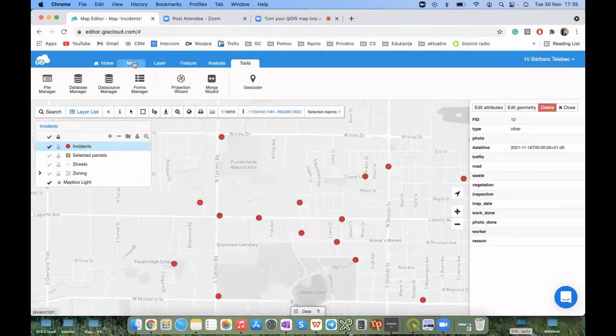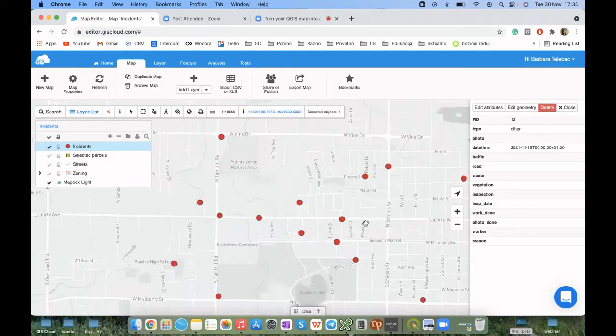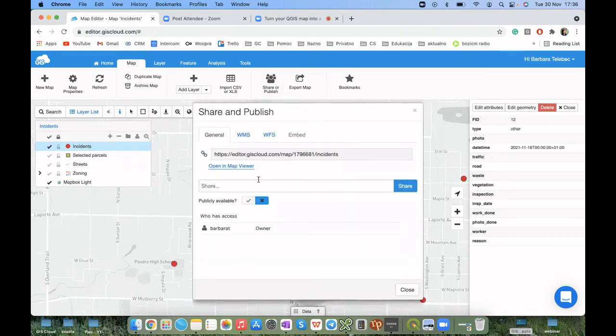Now, of course, it's not just me who can work on this map. The whole point is for us to enable feedback from the field. So all we have to do is really save or rather share this with our field workers. So I'm going to go ahead and share this with Antonia here.